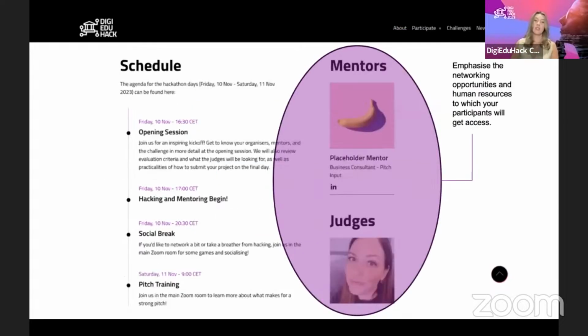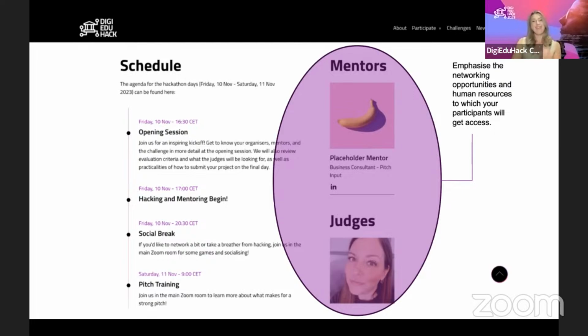Then we can add the schedule of your own hackathon. Here you're free to choose if you do Friday, Saturday, Sunday, or if you do only 24 hours straight, but please make sure to communicate this, specifically now that we are hosting several different hackathons under the same project. You can decide on the agenda yourself, and we will have an event day planning coaching call as well, where we go through some example agendas, so no need to think about that now.